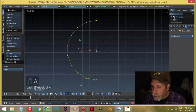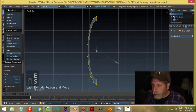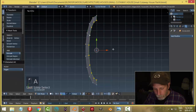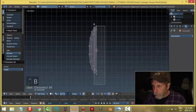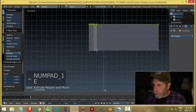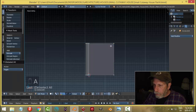Okay, I am going to set my pivot point to the 3D cursor and scale this in the X. That'll pull those in. E and S pull out to go up like that and scale in the X a little bit. Just got to get it relatively equal. And shift and alt and click there. I have to make a face and go back into median point now. And I'm going to box select all these, E, and then come out. Select that and hit E to extrude and come up. Okay, I'm starting to get a book shape.